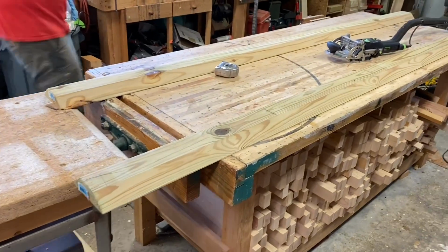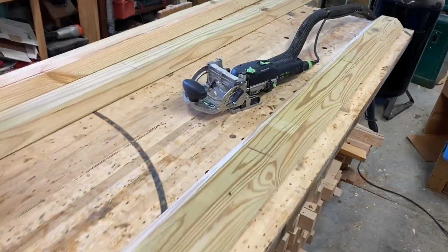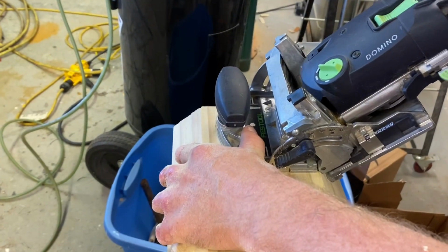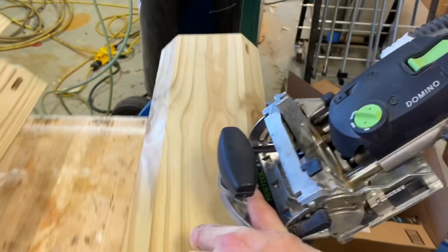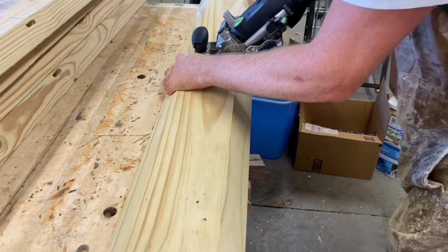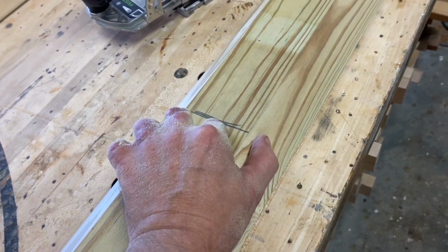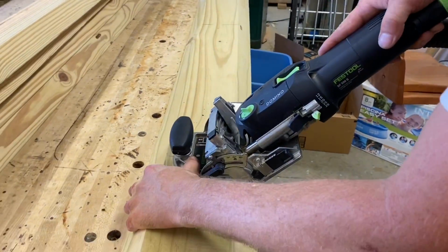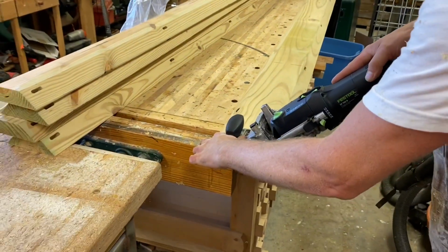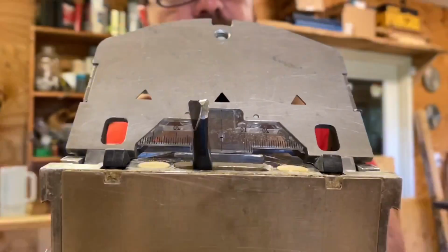Man, it takes a lot of work just to do something simple, doesn't it? Like make a post. All right, so the next step here, I'm gonna take the domino tool, and every 2 feet where these marks are, 2 feet, 4 feet, 6 feet, and on the ends, I'm gonna put dominoes in the bevel here on the miter, just really for alignment. So when I glue these together, they all snap into a nice alignment. It's really not for strength so much. I mean, it might do something, maybe not.